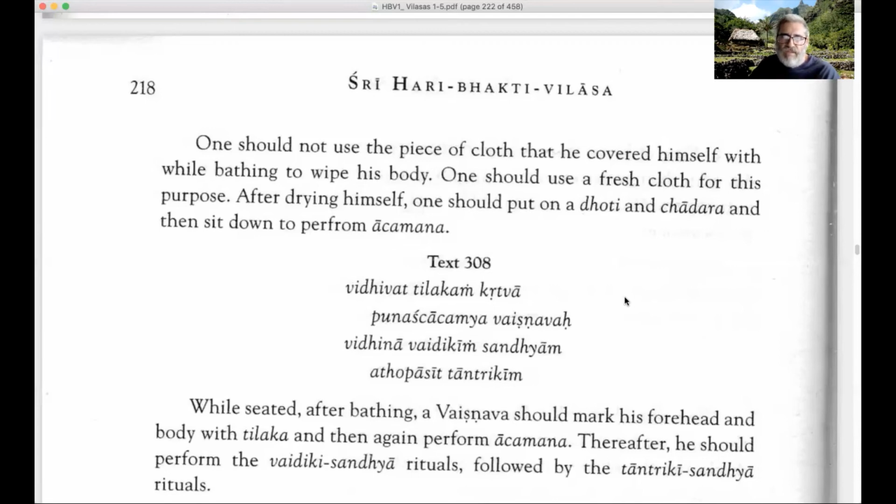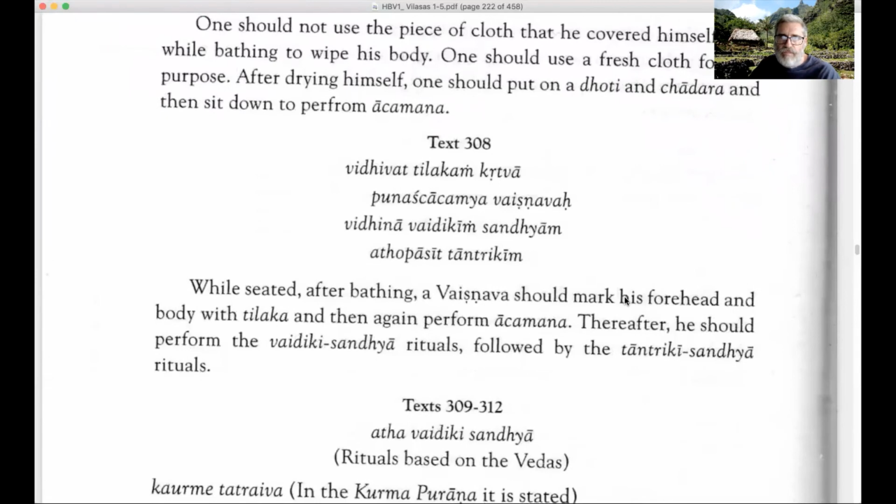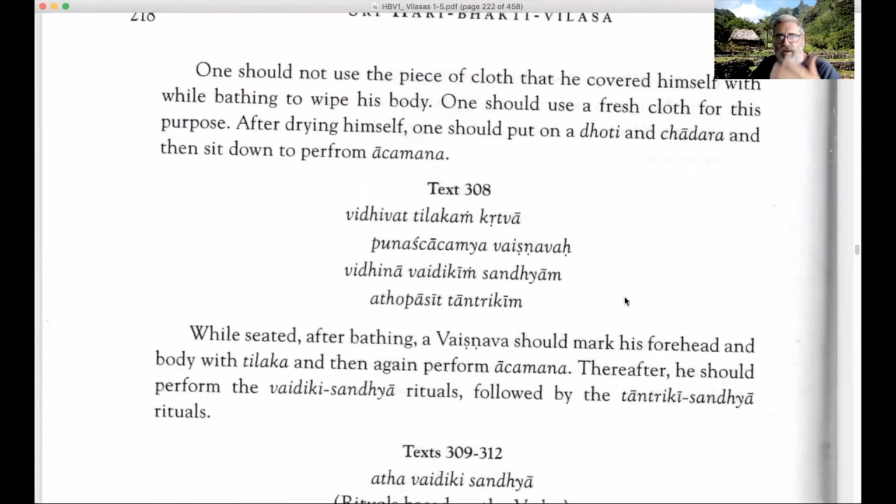Okay. So then text 308, and afterwards you put on a dhoti, you put on a chadar, and you sit down to perform achamana. Now this is an example here of somebody performing achamana even before they put on tilak, right? So normally we should have tilak on when we perform achamana, but this is an exception because you've just taken a bath, your tilak's washed off, so you can sit down and do achamana because you're going to put on tilak.